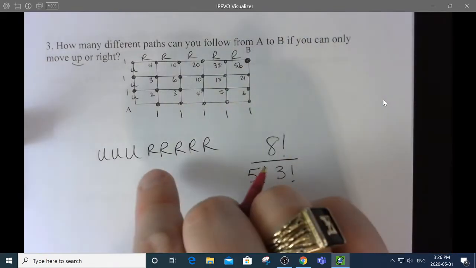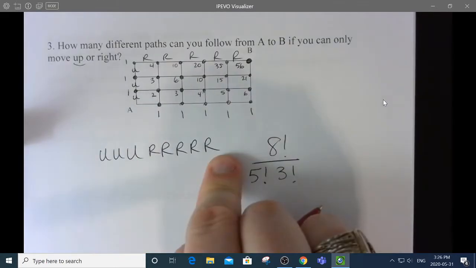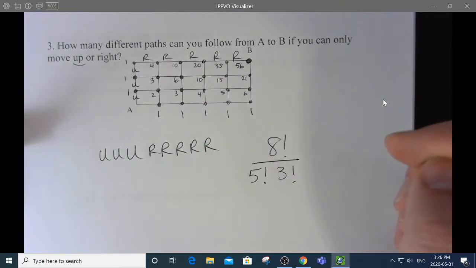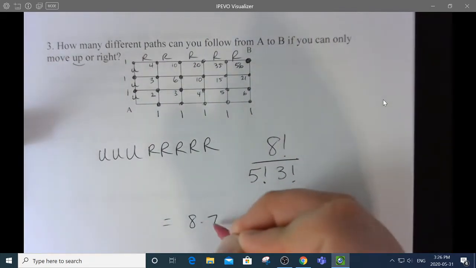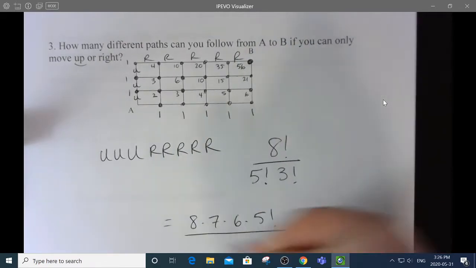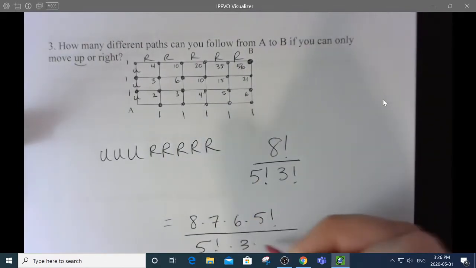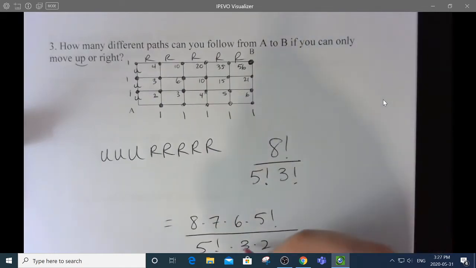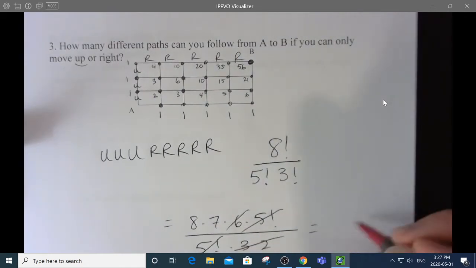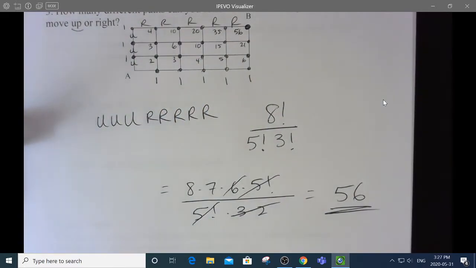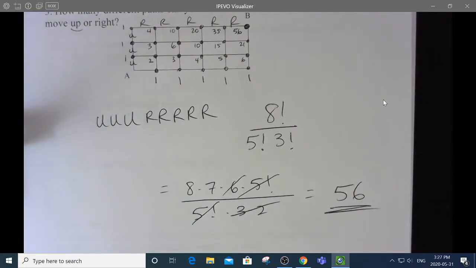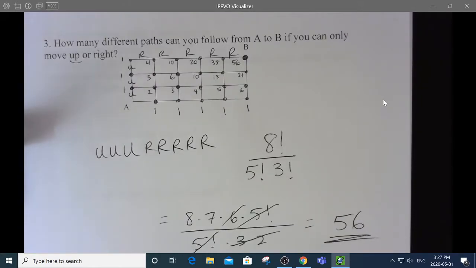So it's basically like the exact same type of question that if I had these letters in Scrabble, how many different ways could I arrange them and have them unique? So that's going to be 8 times 7 times 6 times 5 factorial all over 5 factorial times 3 times 2 times 1. I'm not going to bother timesing 1. That cancels that cancels that. And the answer is what we already knew, 56. Cool, huh? These kinds of problems, of course, lend themselves to things like network connection problems. So factorials and permutations are a big part of that kind of combinatorial math.